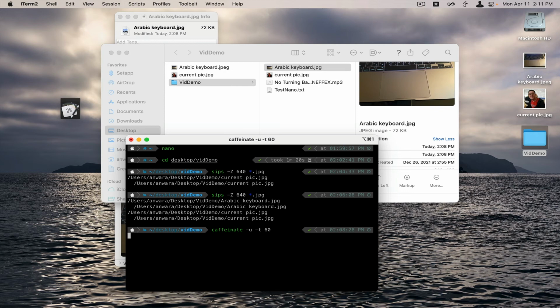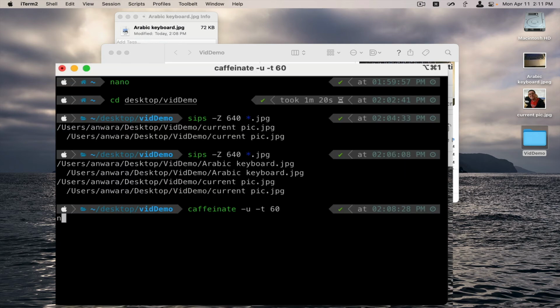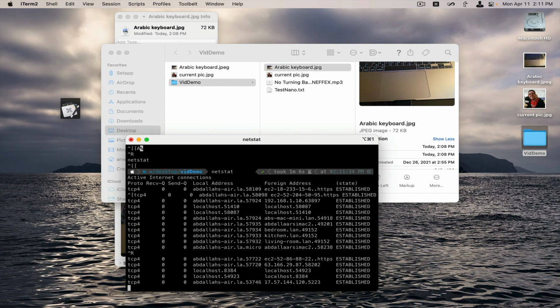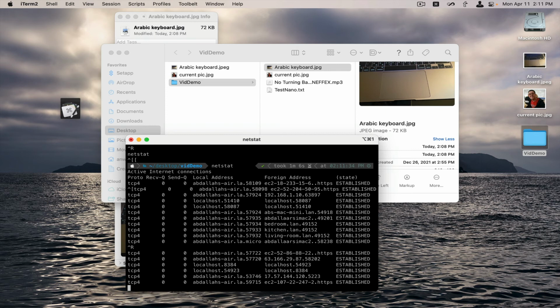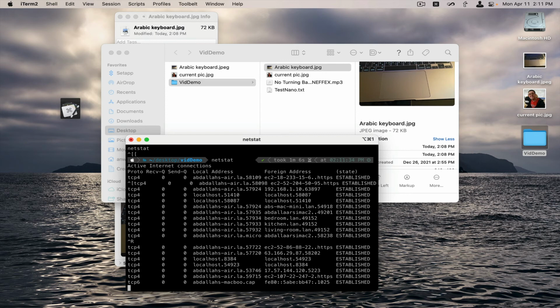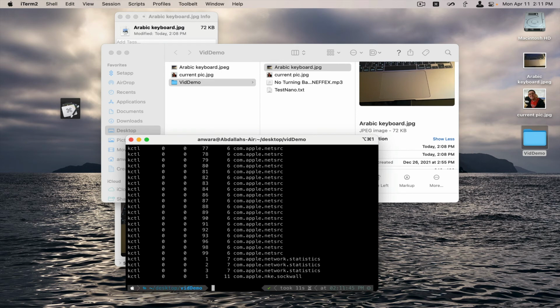So I'm going to type, here it is, it's an established connection, and performed my netstat command. Netstat is more of a command rather than an application.